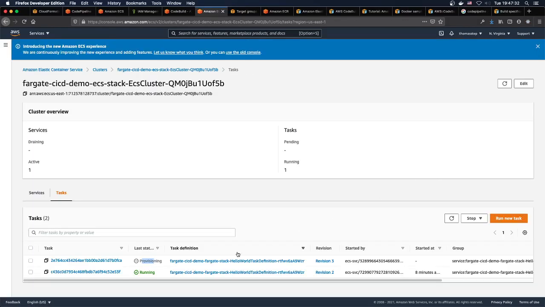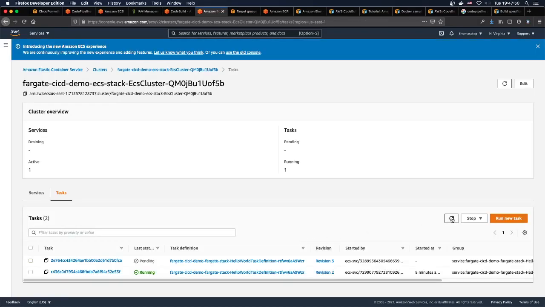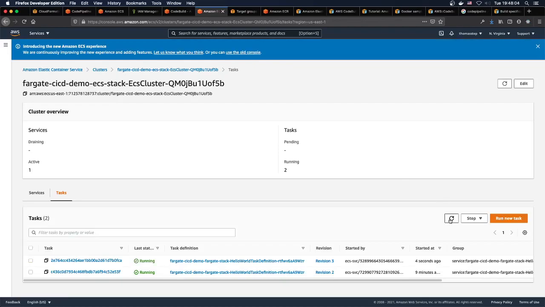And what really matters, so it'll provision an ECS, which means it's more or less spinning up an EC2 instance and putting the Docker image on it and running it. Once it's provisioned, then it'll register it with the load balancer. And once it's registered with the load balancer and healthy, and it starts deregistering that guy, the revision 2, then we should be able to ping it and see the result.